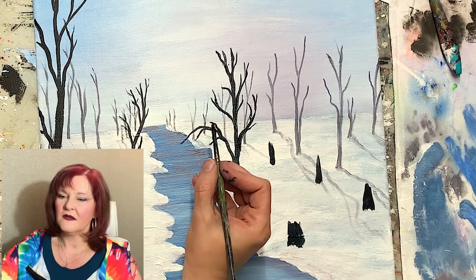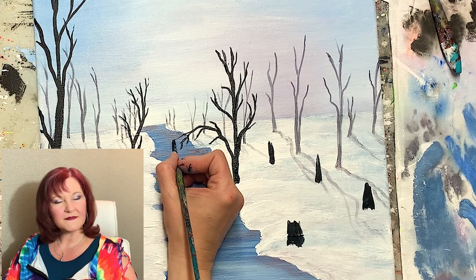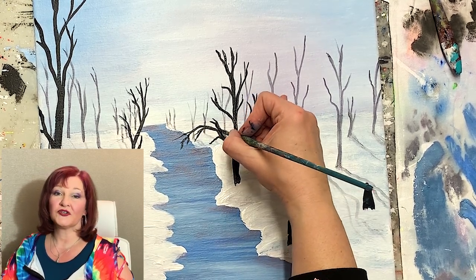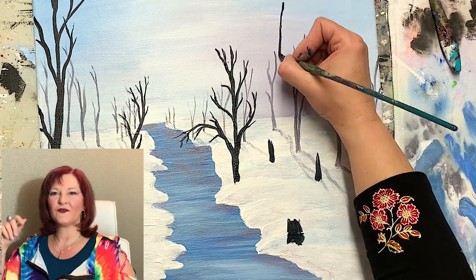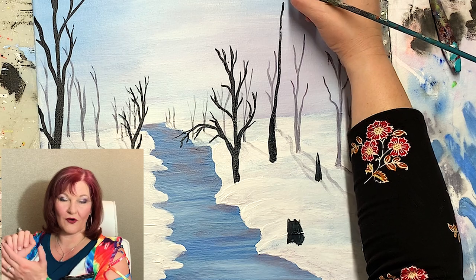One thing I didn't talk about is drying times. Sometimes between steps in a painting, it's good to dry. You can use a blow dryer for that. For example, if that white snow was wet, it would make it really hard for you to paint the trees without getting white paint all over your sleeve or all over your arm.